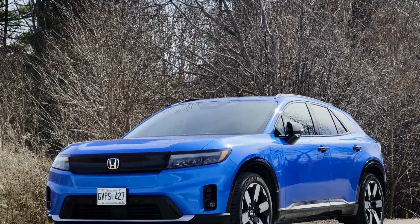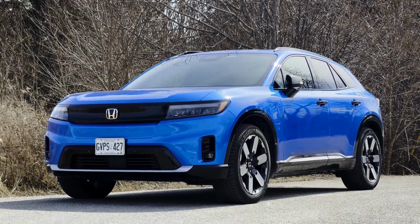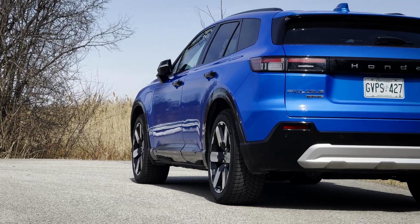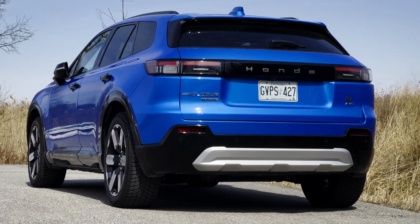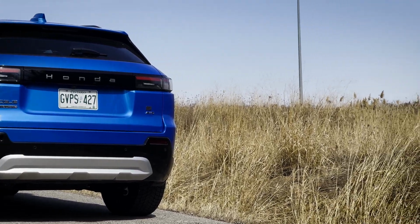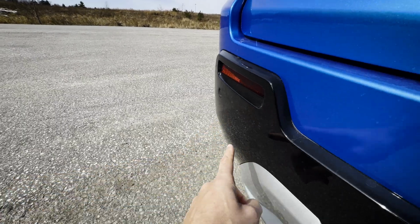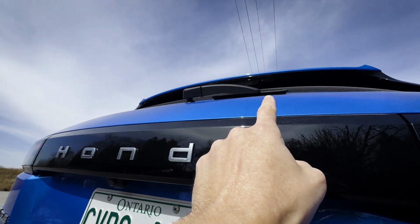This Prologue is in the Pacific Blue metallic exterior, and the metallic highlights look great. I'm personally a big fan of blue, so seeing blue with all of the black highlights throughout, I absolutely love it. The rear end styling of the Prologue is just as simple as the front end design. You're going to find glossy black highlights all the way throughout, stretched in the middle and down low. You are looking at LED tail lamps inside of the ride, and then in every trim level, you're always going to find the reverse park sensing system, the backup camera, along with the rear wiper. So those are going to be there regardless of the trim.